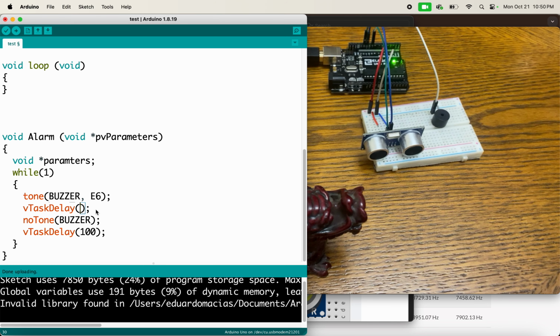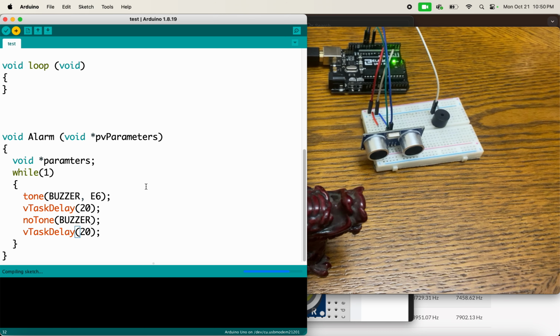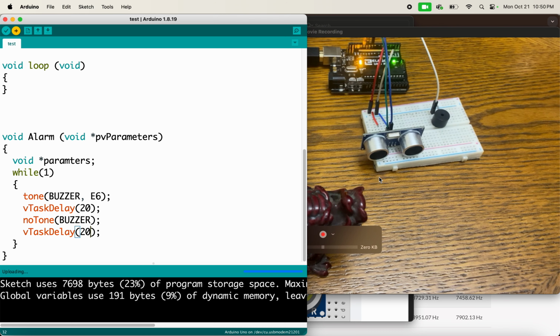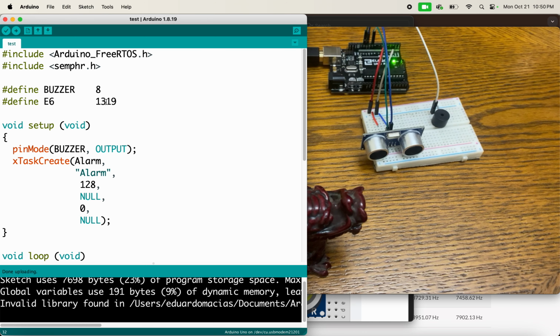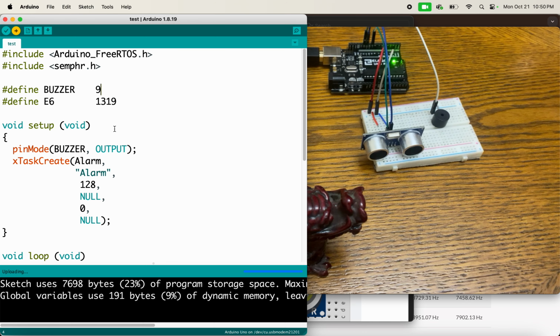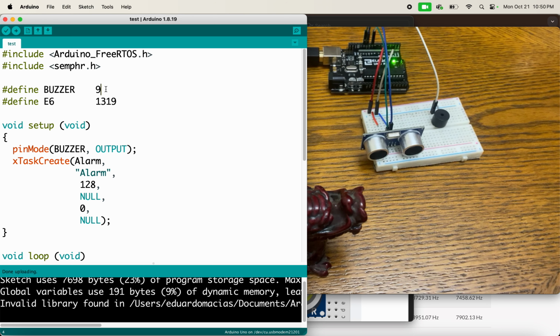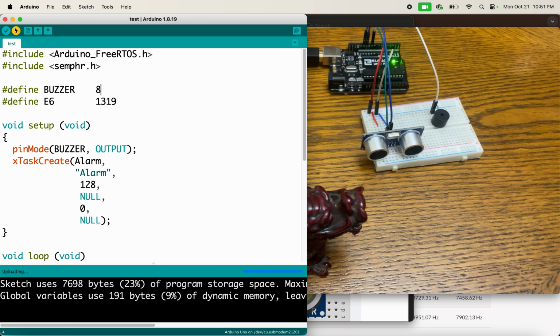And let's use 20 ticks. Okay. I need to change this one to pin 9. Let's see if it works. Okay, that's better. I'm gonna change this one to 8 because it's really annoying, but we know that it works.